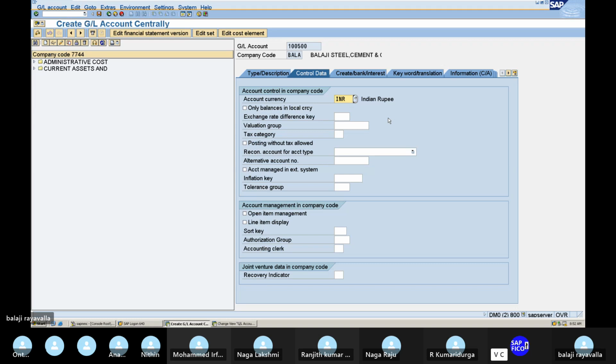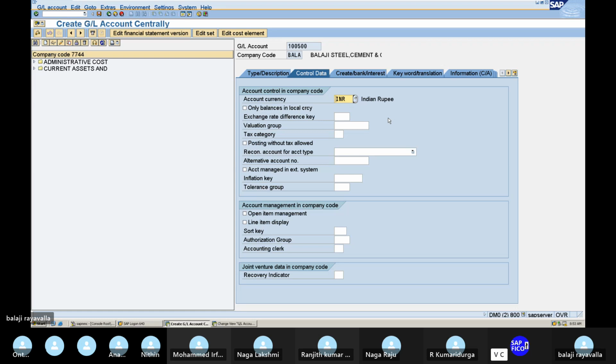When you are creating the vendor in transaction code XK01, the vendor reconciliation account is very, very important. Why do we use vendor reconciliation accounts? Reconciliation accounts are GL accounts to which postings are made automatically whenever a business transaction is entered on a subledger account. What is the subledger? AP is the subledger.